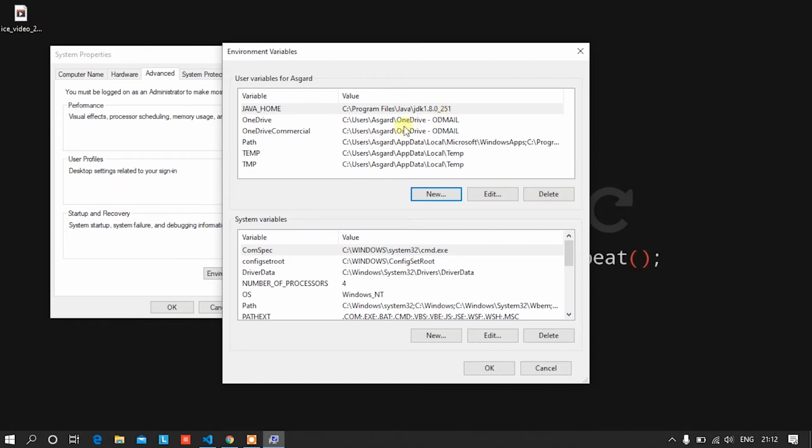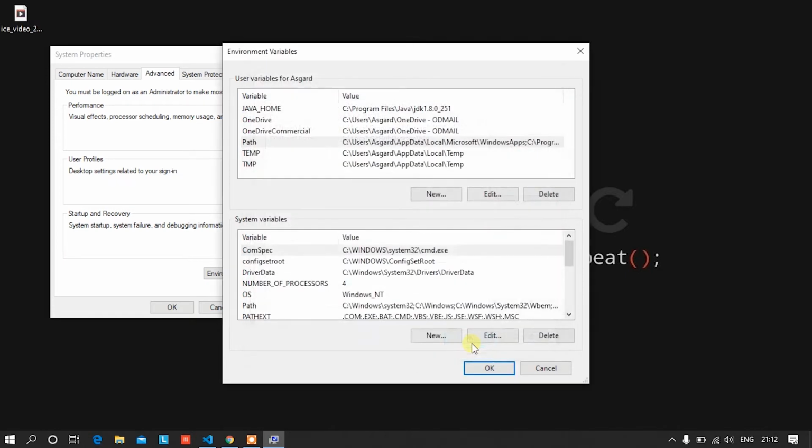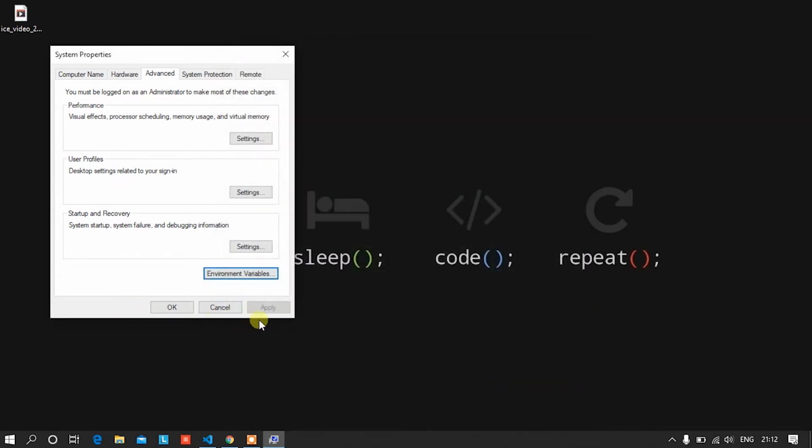Now you need to set your path variable. For setting the path variable, it will already be there. You can double click on that and click on new, and then set the path as Java JDK and inside bin. So the extra path that comes here is the bin. So you need to set your path variable as this.